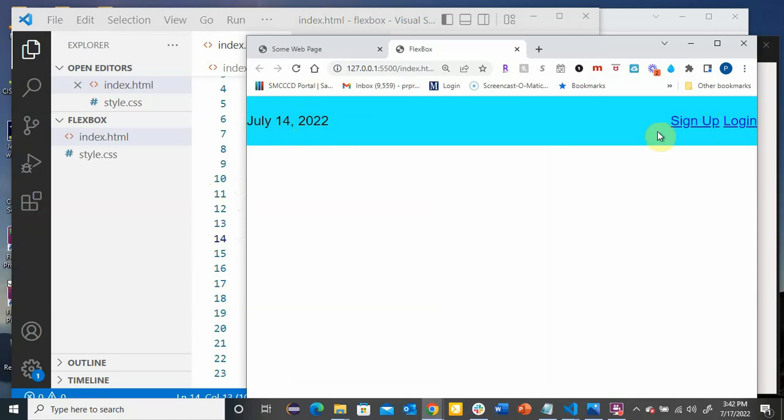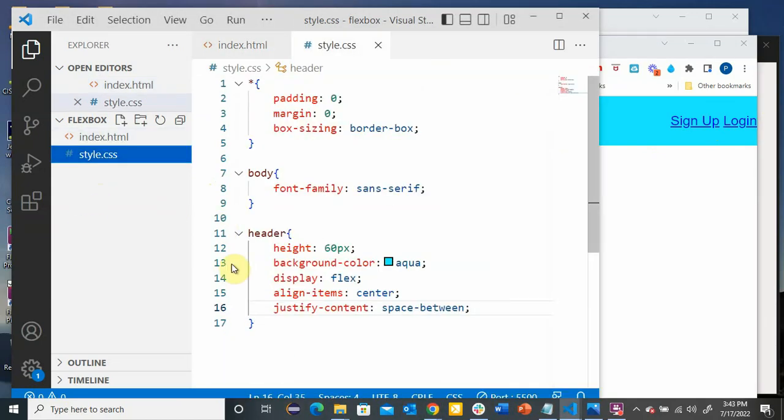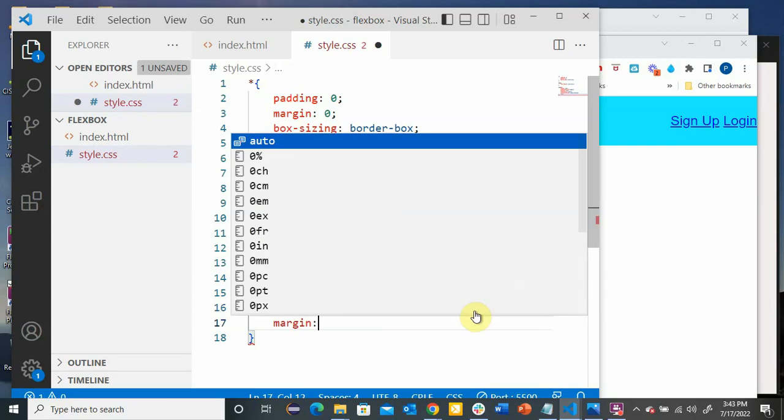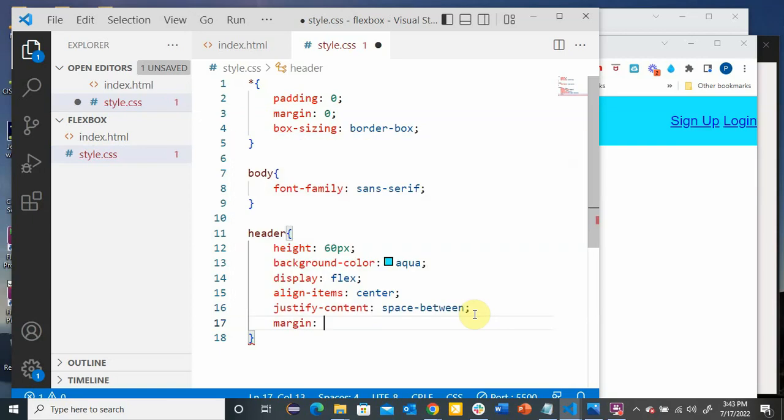So this is closer to what I want, okay? But there's a few things that I need to sort out here. I need some space on either end here. So for this header, I'm going to give it left and right margin. I don't want to give it anything top and bottom, so that one is going to be 0.